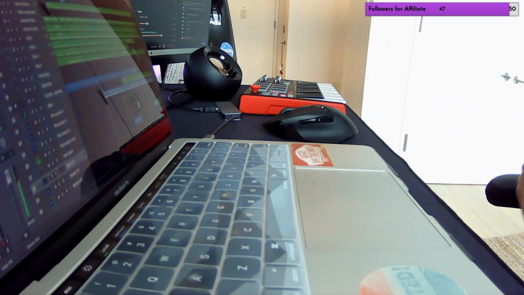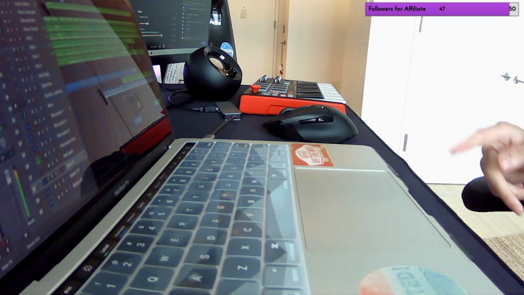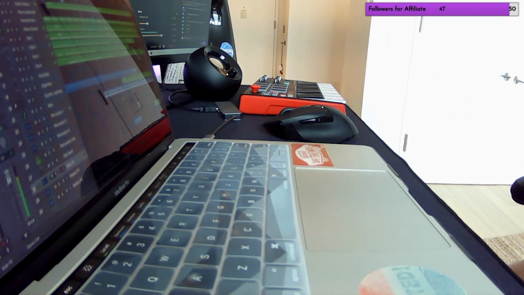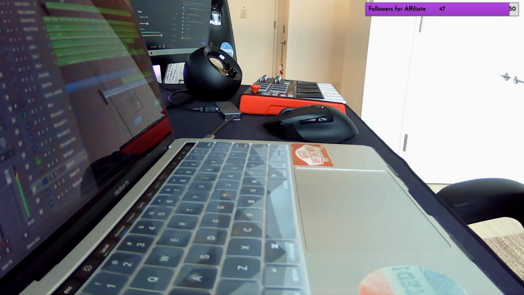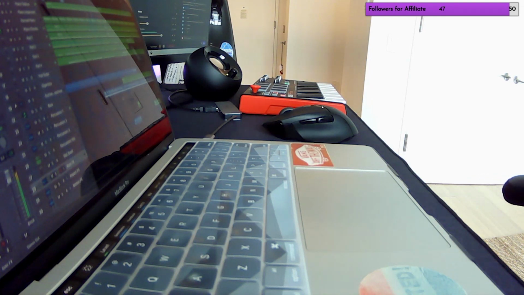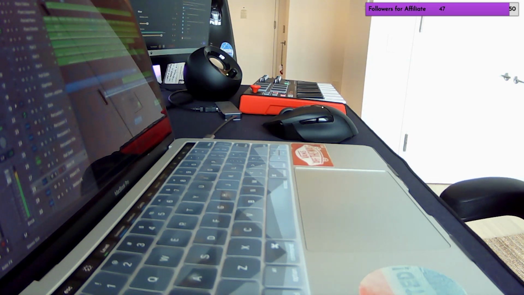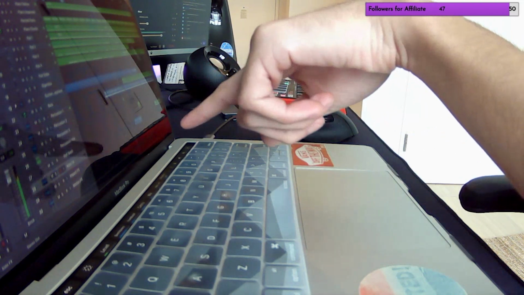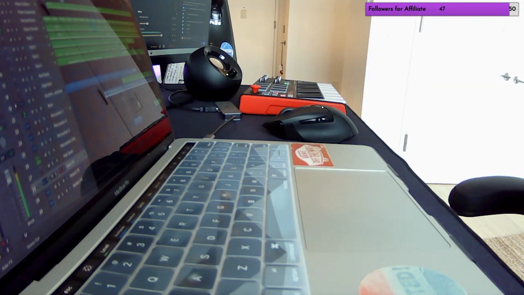Right here. Then the swell upwards, and then the bass is going to come in.